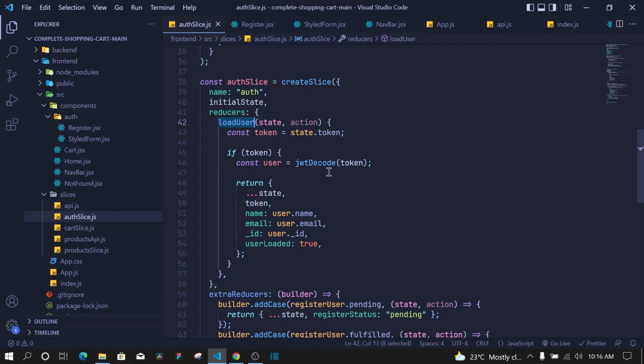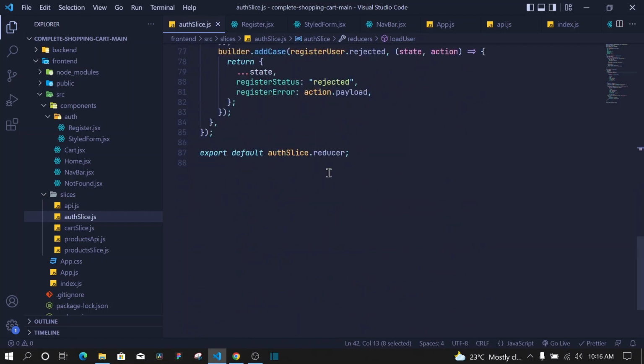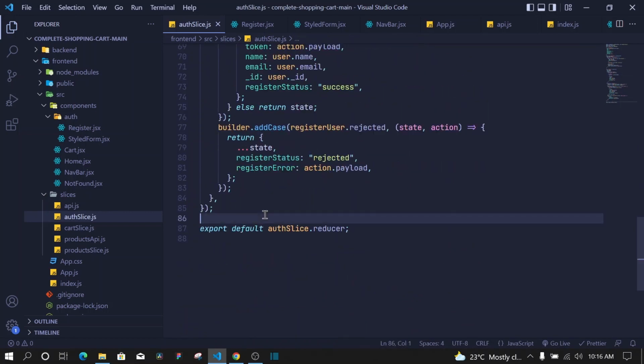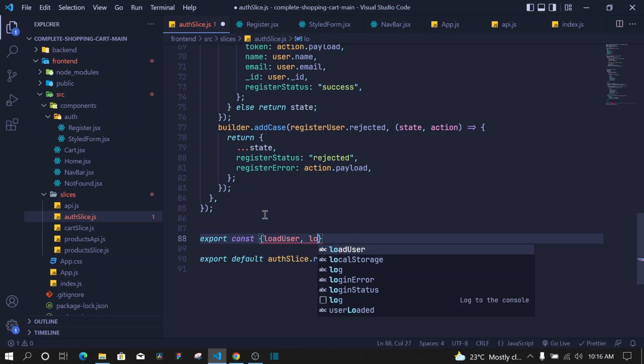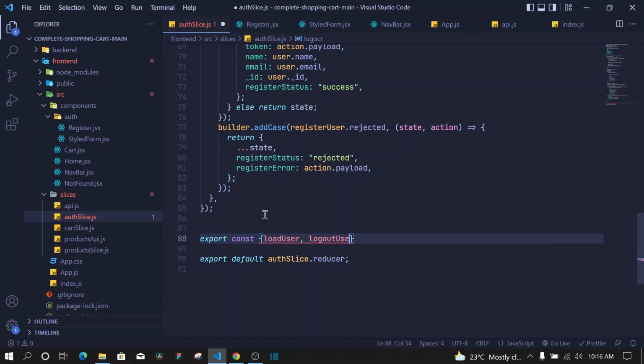So how we can export that action from this file is that at the very bottom here, we can say export const loadUser, and then comma logoutUser. So we will be having another one for logging out the user, logoutUser.